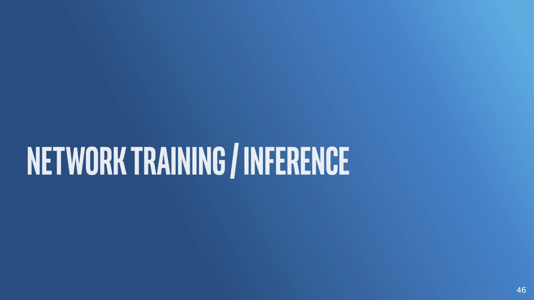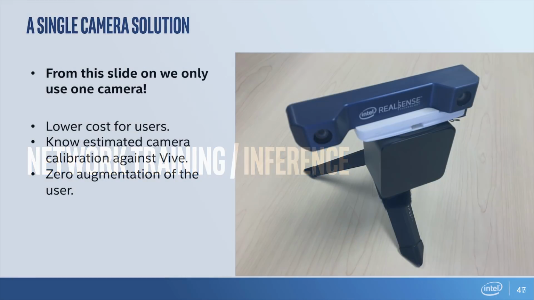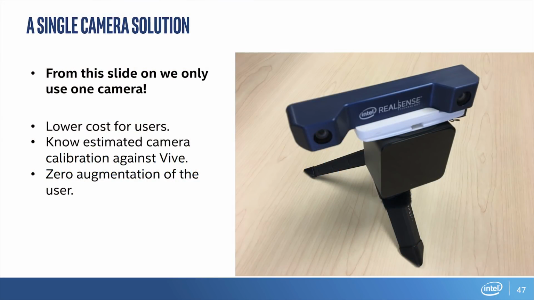So I'll talk about our network now. So really, we want to be able to provide a single camera solution. This is great for the end user because they don't need to have 6 cameras in their living room if they want to play VR. So from this slide onwards, we're going to talk about only using one camera. But we've taken now all of our training data from many viewpoints.